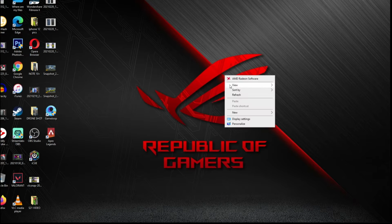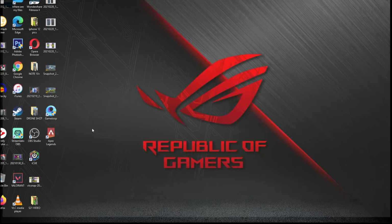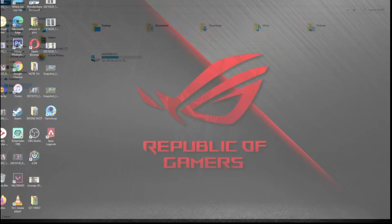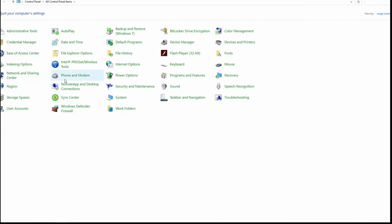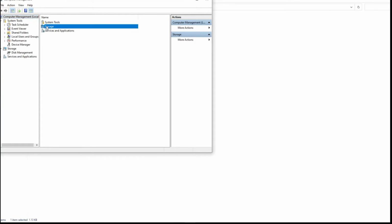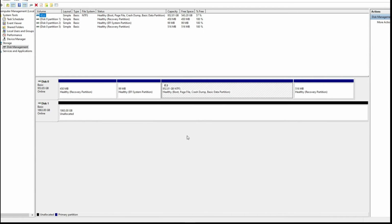Now actually I'm gonna show you how you can when you install a new hard drive. As you can see, it's not showing here in the system. I just installed a new hard drive and it's not detecting here. So what you need to do is you need to go to control panel, go to an administrator tool, and then go to computer management, storage, disk management, and it's right here.